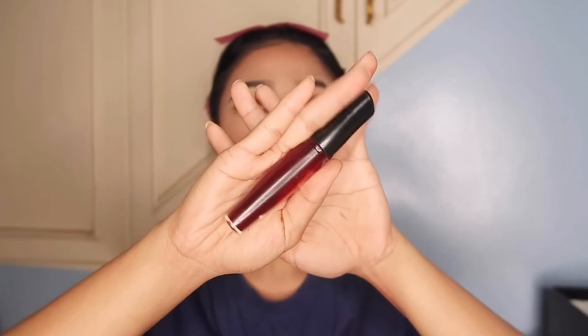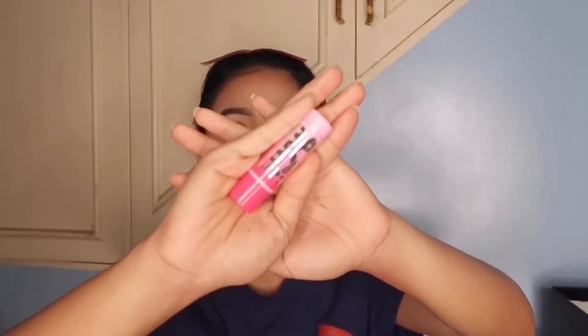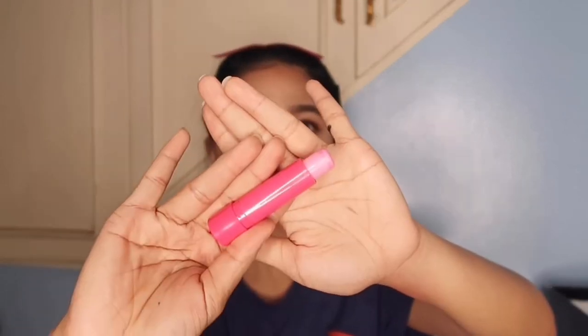Next is using this lip stain from Tony Moly. It has its own applicator. Now I'm gonna tap some on my inner lips. Ta-da! Then using this clear stick to seal everything.